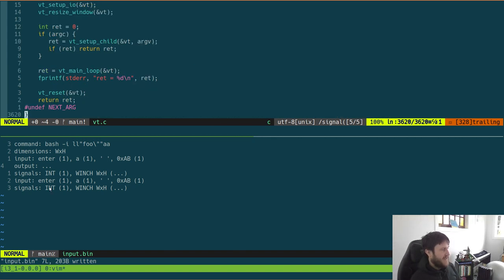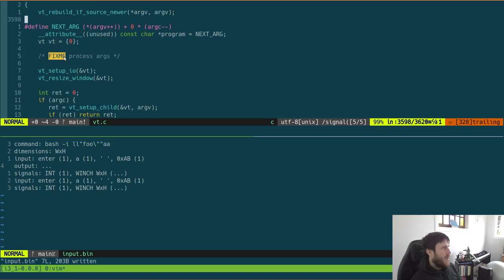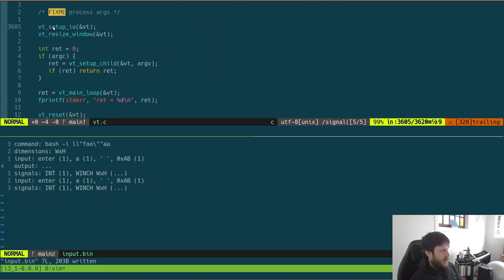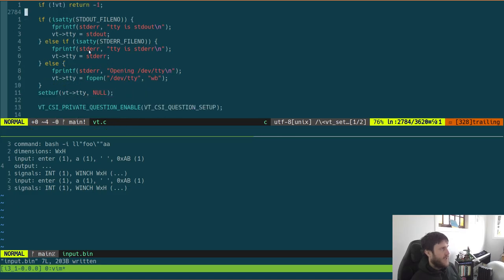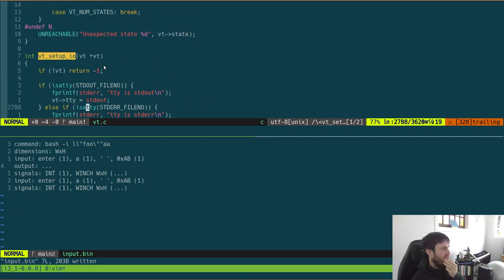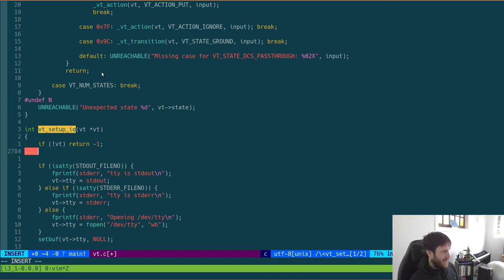So where do we start? I first want to do it in setup IO. So we have stderr. We print to stderr a lot. And I think I want to do two.